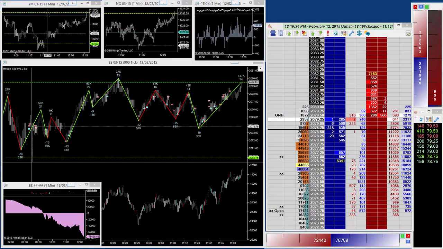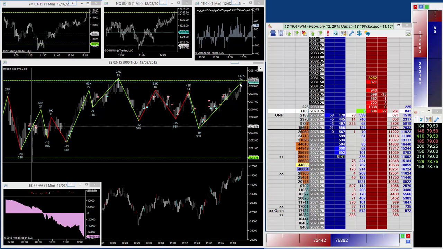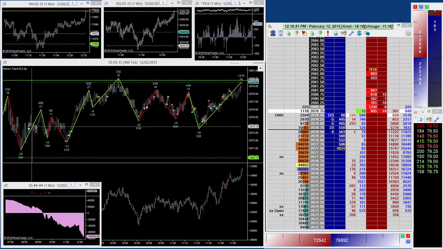Nasdaq's breaking upside, the Dow's breaking upside. It is lunchtime, traditionally quiet time in the markets, but obviously it's not lunchtime everywhere in the world. We do tend to quieten down. So really what we're looking at now, we do have the strength to the upside. We're just looking to see if the range is going to hold or fail.